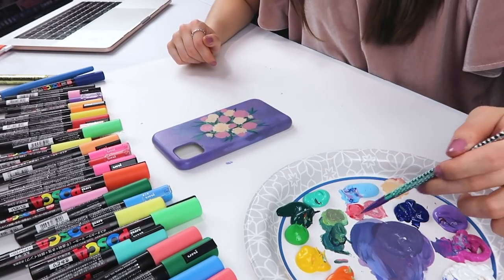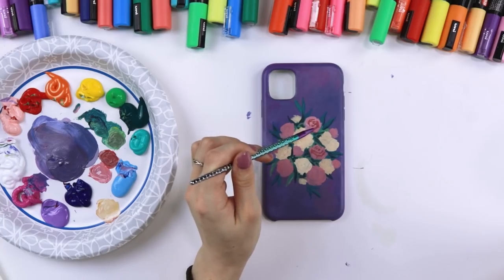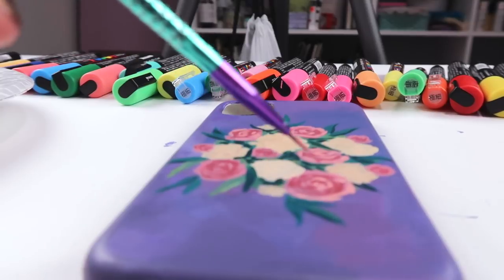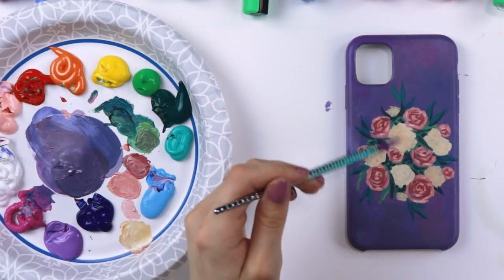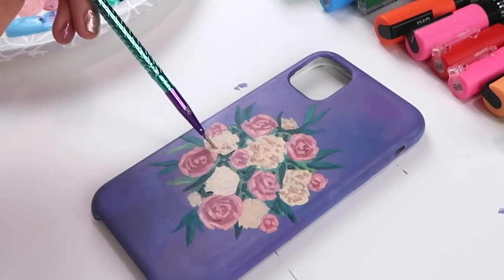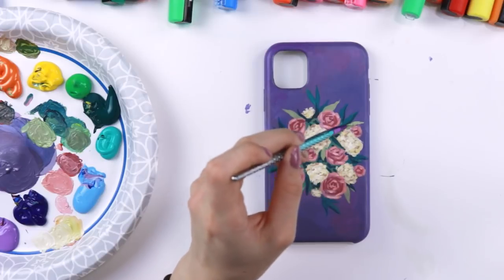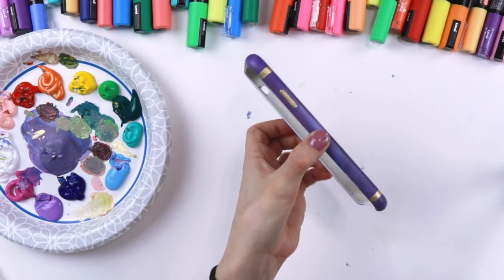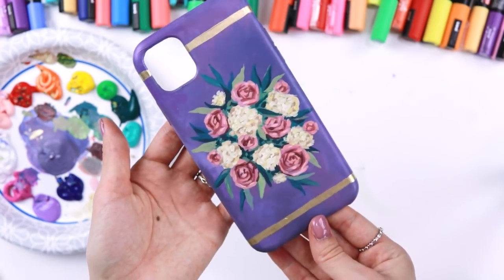Okay, I'm just gonna mix some of these first. We need to do some like brown shading in these other flowers. Oh my goodness, this gold really is a game changer. Dude, look at this. Even the buttons are gold. I'm really happy with this one.